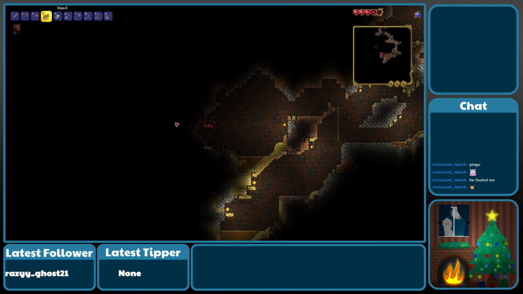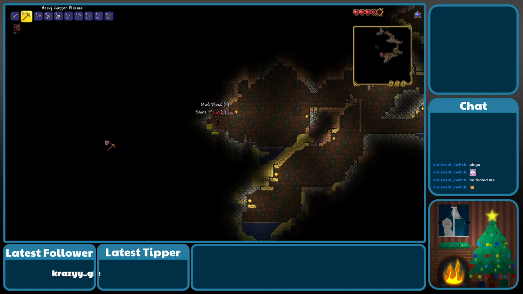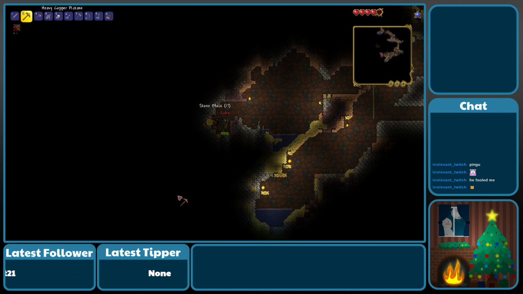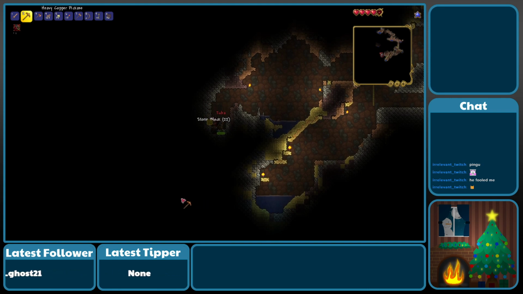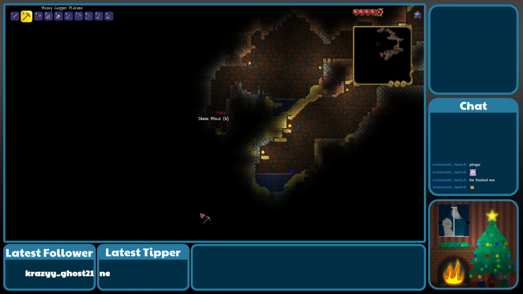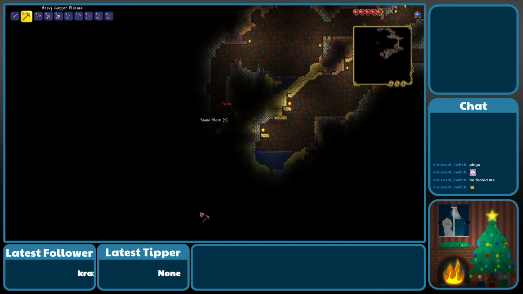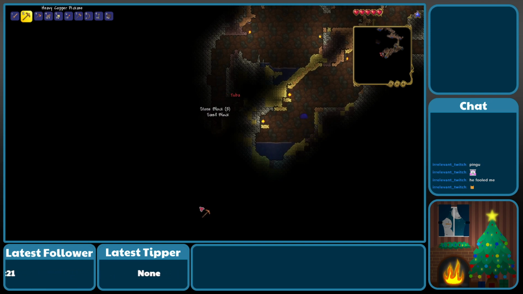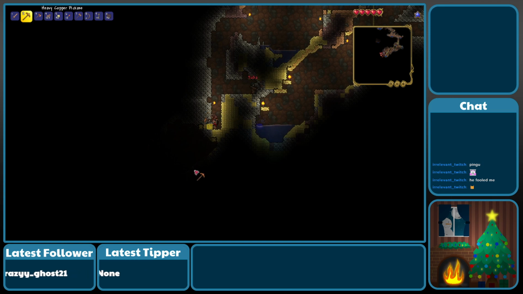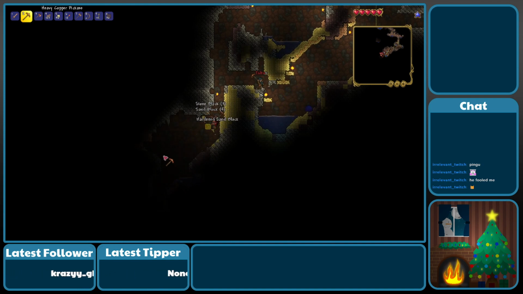Oh. Wait, what's over here? Are you just staying straight down now? What? Why not? I guess. Oh, there's a slime there. Yeah. I want the slime. But you want to kill it now? No, I want to make friends. You're gonna kill it. No. I want it to become friends. But I feel like you're gonna kill it. I'm fine.